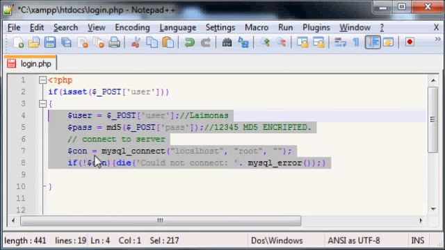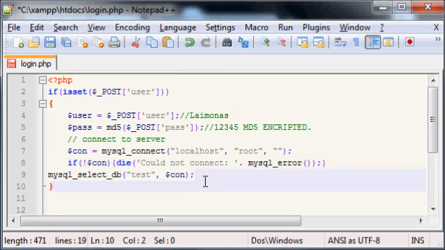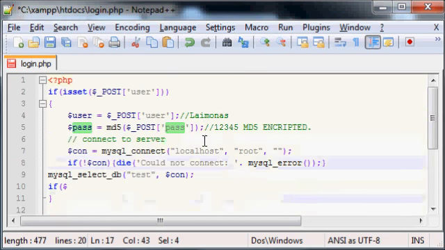What's more? We need to select our current database. So Mysql select DB, and our database is test, like I mentioned, and we're going to use our con variable. After we select our database, we need to check whether there is a user with our given user and password values.